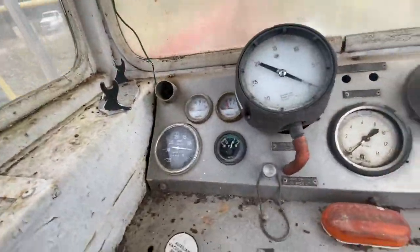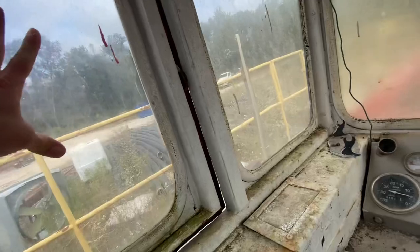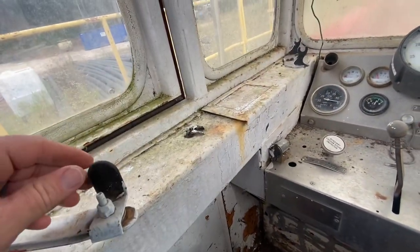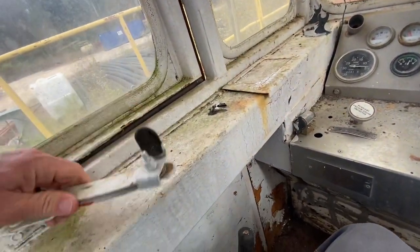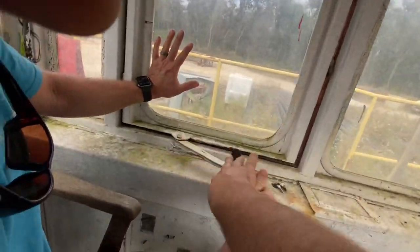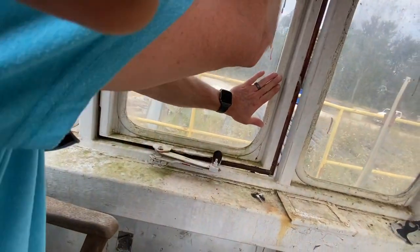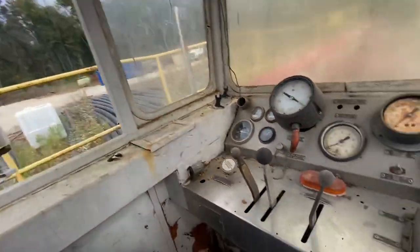Now, let's see what we got. RPM there. I'm going to get this window. Yeah, well, you gotta do this at the same time. It's like scissors. Here, hold that. Yeah, push this way, and then push it here. Maybe. Both of them. Yeah. Oh, yeah, now. Here you go. Now it ain't so loud.